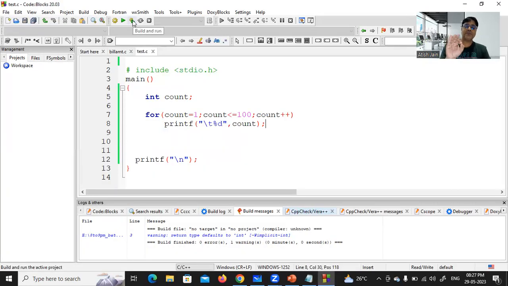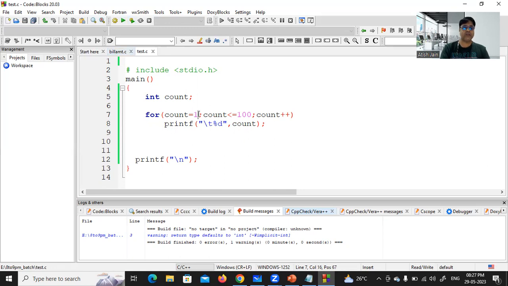The only difference between the previous loops and this loop is, in previous loops, we have written these three expressions at three different locations, whereas in this example, we have written all three expressions in one line: the initial value, the condition, as well as the incrementation. Everyone, is this clear up to now? Just give me the confirmation. Or if you have any doubts here, is it clear?